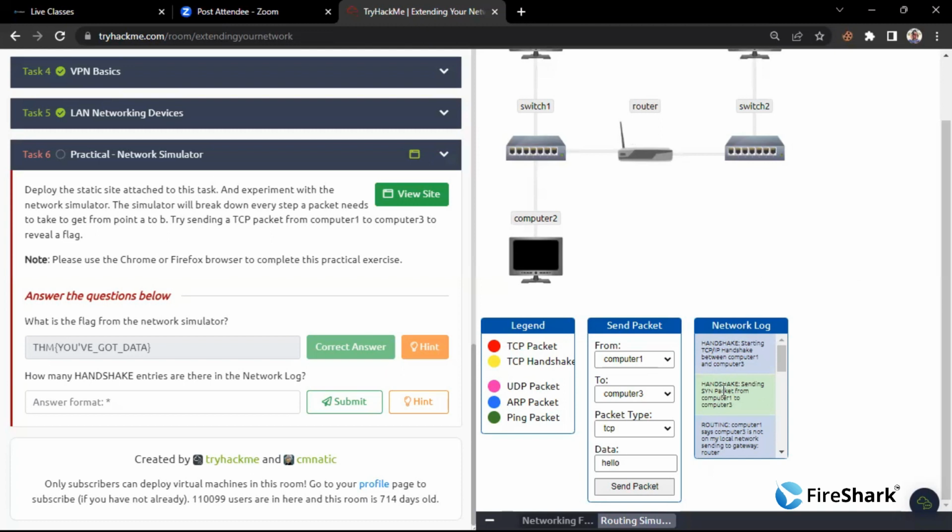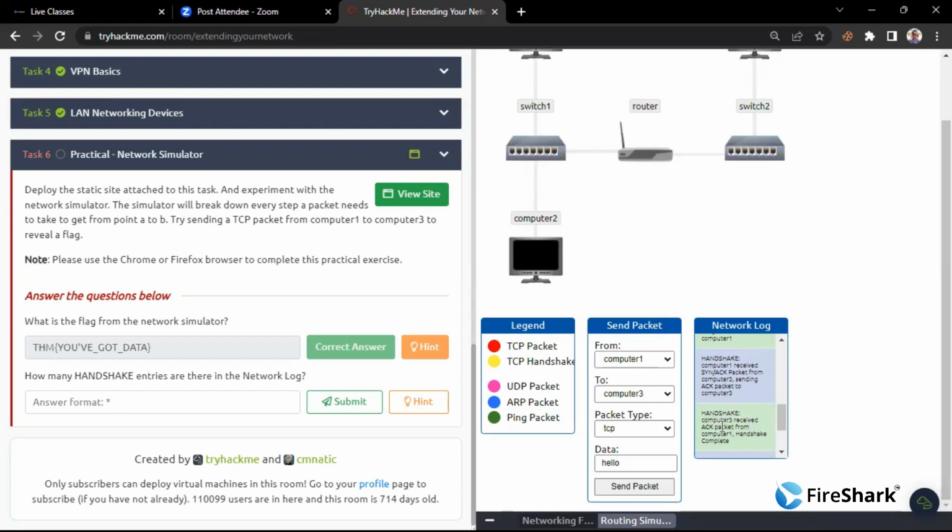And then this is the handshake. Computer 3 receives the SYN packet sent from computer 1. Then computer 3 sends the SYN-ACK packet to computer 1. And when computer 1 receives the SYN-ACK packet, it sends the acknowledgement packet to computer 3.